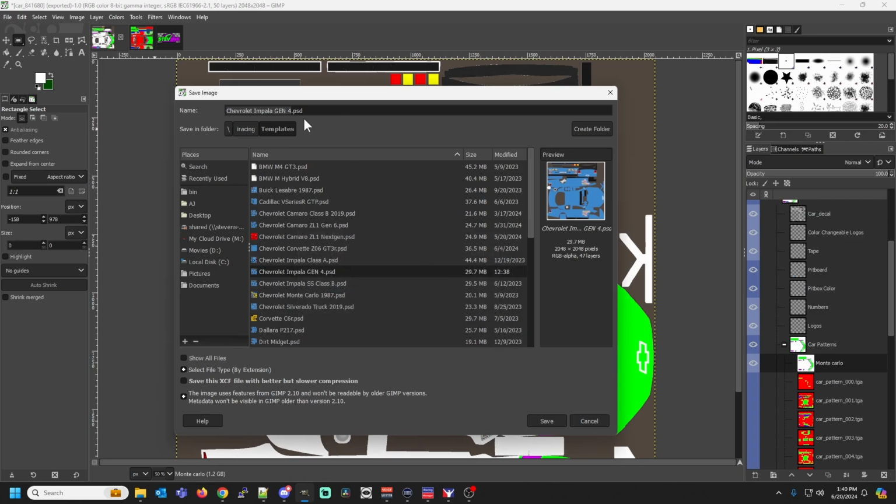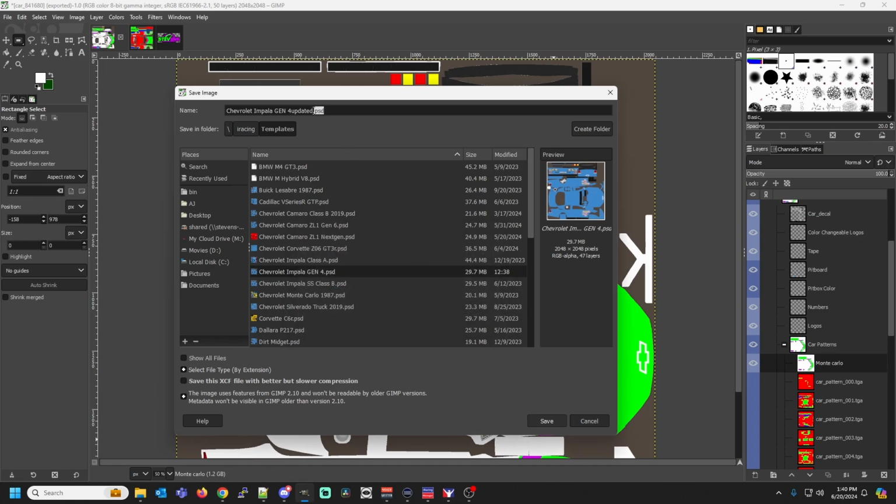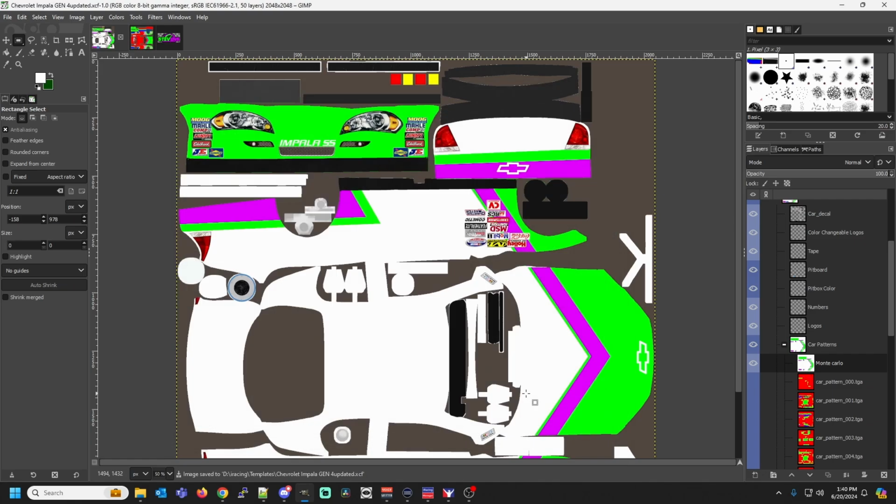Apparently it doesn't like the given name, so we'll just call it an updated one, and then that way we have it. Oh, that's why. It's trying to save in PSD form and it can't, so we'll save that. So we have the XCF, it's saved. Now we can reuse it whenever.